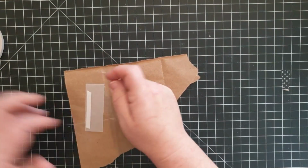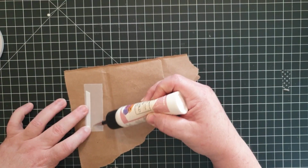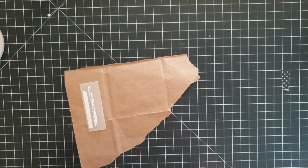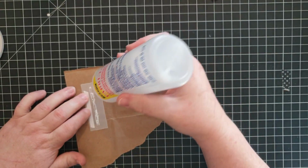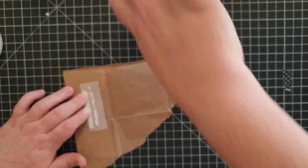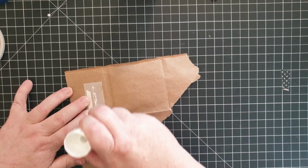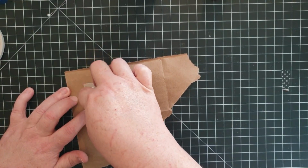and then actually I'm gonna do an experiment. So we'll do some tape, we'll do some art glitter glue, we'll do some Fabri-Tac, and then we'll do a little bit of glue stick, and we'll see which one of them looks the best. Didn't know I was gonna do this today.